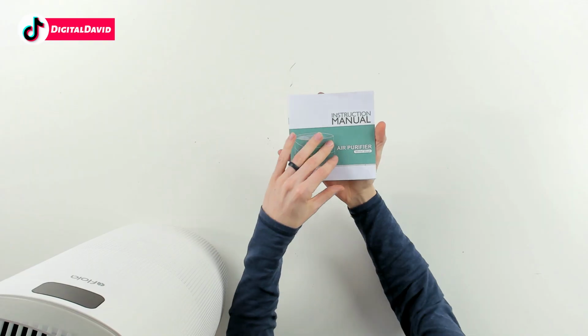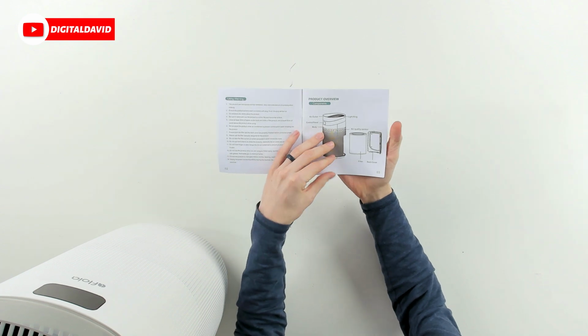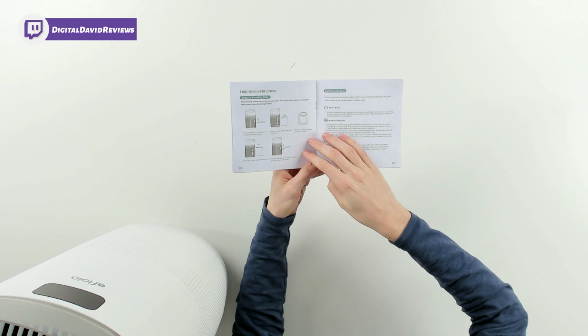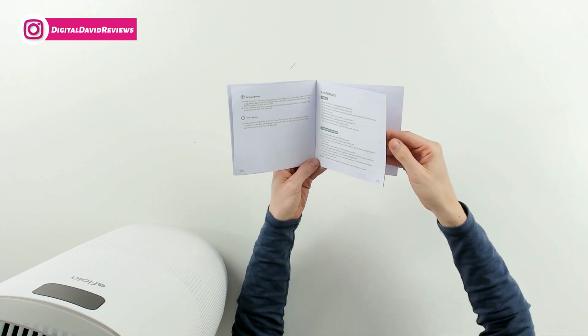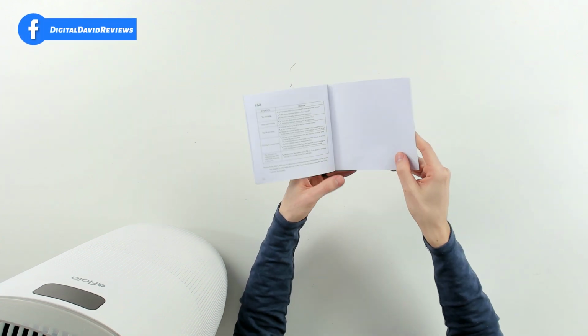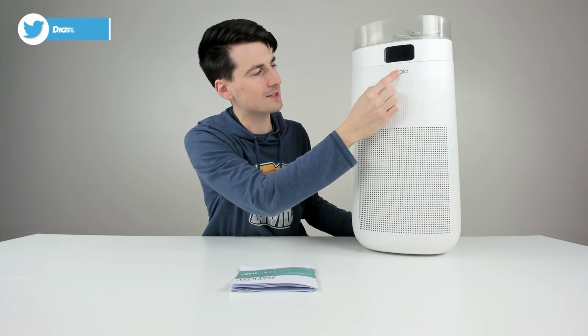First up, we have our instruction manual right here walking us through product features and product overview. We have tech specs. We have our controls and operation, how to change the filter, maintenance, cleaning, and storage. And then on the last page, we have our frequently asked questions section. Then you can see the air purifier itself with their logo and branding front and center.